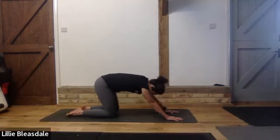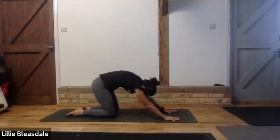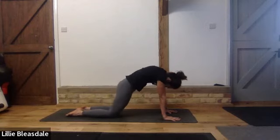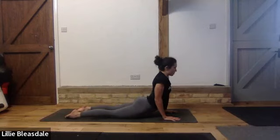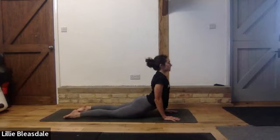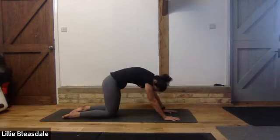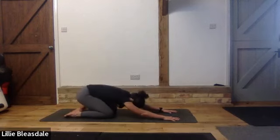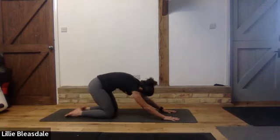We're going to come back almost to a child's pose. So bottom back to heels again, and then really round through the back as you come all the way forward. Start to drop the hips slightly, moving through to a cobra. So open up the chest, hands on the mat, lift through the upper body. And then sending your hips back, start to round through the spine, all the way back through to that child's pose. So it's a bit like a cat cow, but with a child's pose and an up dog.